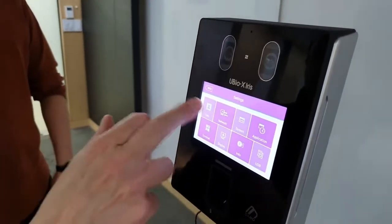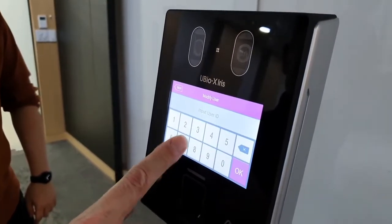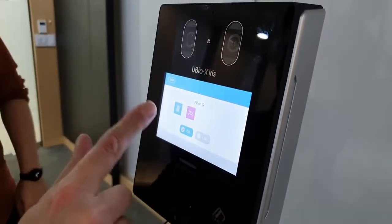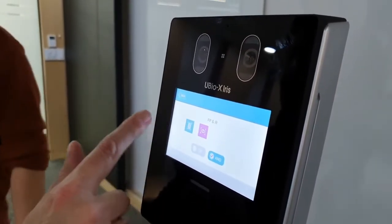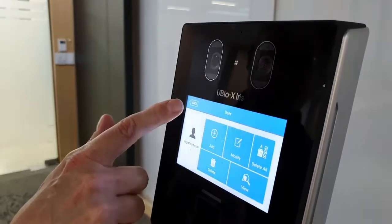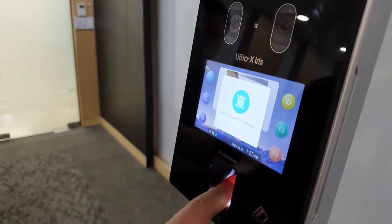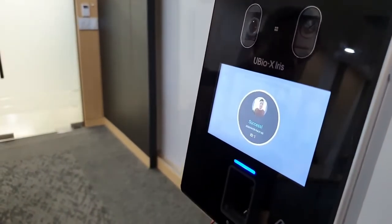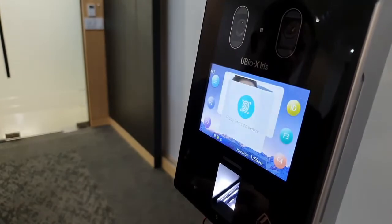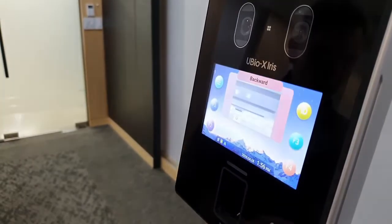And just let me show quickly, modify the user. User number 1. I'm going to change the authentication type to an AND function, so it requires both authentication types. Save it. So then immediately jump to the fingerprint, because the Iris was caught already. We'll do that again because it was too quick. Caught the Iris and entering the fingerprint. So that's a dual combination for a little bit higher security.